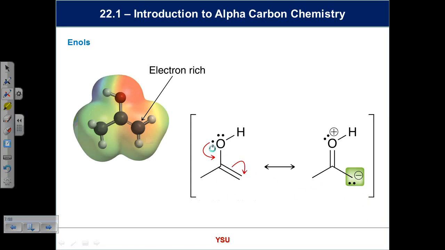So I can pick this thing, I can push these electrons over here and draw this second resonance structure for the enol, in which we can draw a negative charge on the alpha carbon. Now, in reality, what that means is that this carbon right here is delta negative. That carbon right there is nucleophilic, it's delta negative, just because of the fact that the oxygen's pushing electrons in.